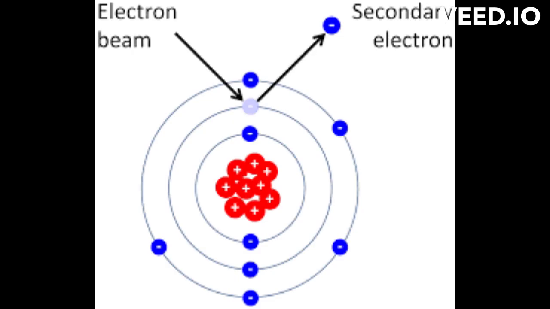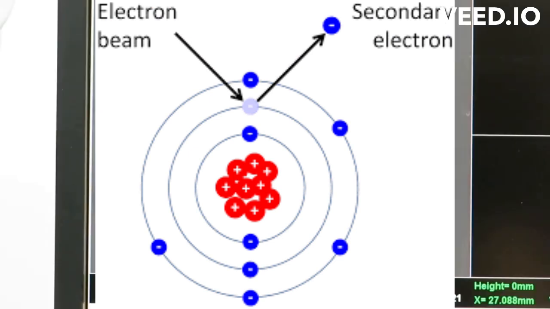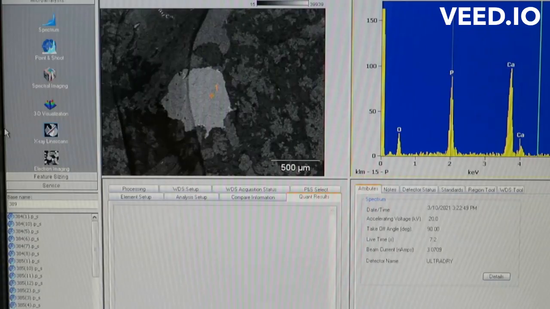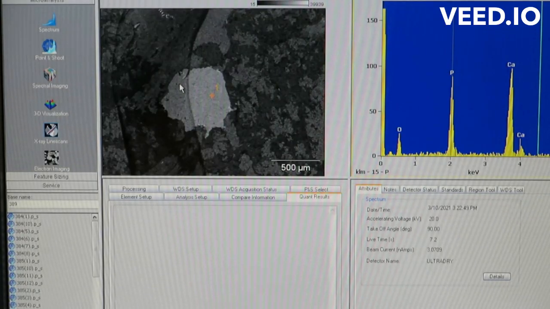Secondary electron imagery. Secondary electrons originate from the surface or the near-surface regions of the sample. They are a result of inelastic interactions between the primary electron beam and the sample and have lower energy than the backscattered electrons. Secondary electrons are very useful for the inspection of the topography of the sample's surface. This over here is topographic information. You can see there is something on the surface here and something on the surface at the top. The rest of the sample is relatively flat because it is a thin section and it is polished.